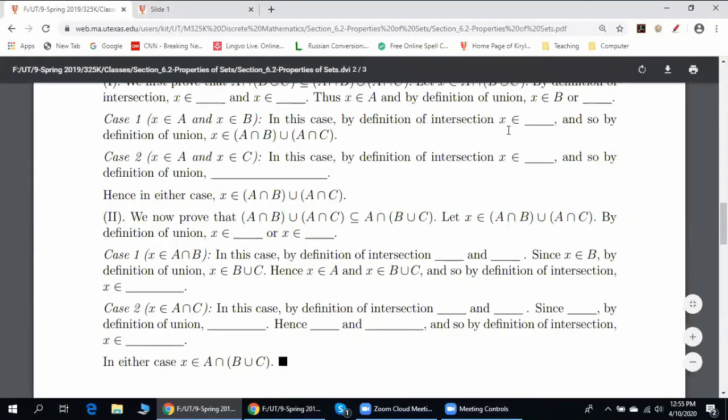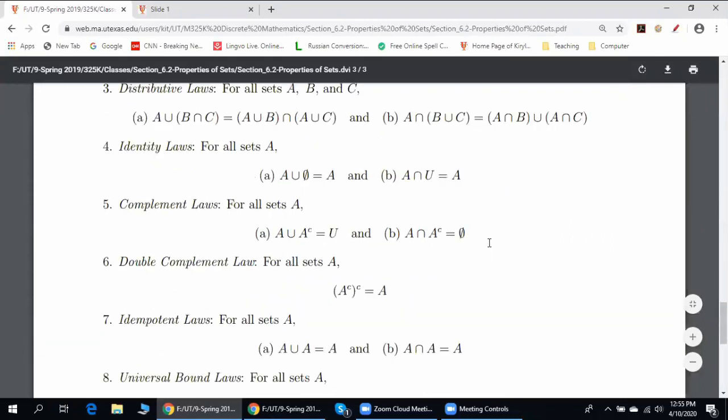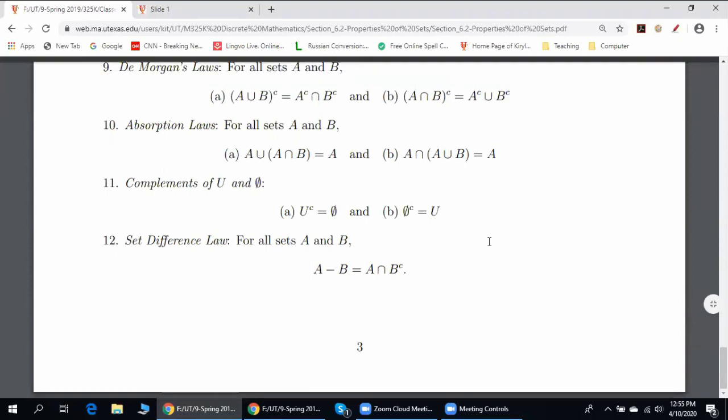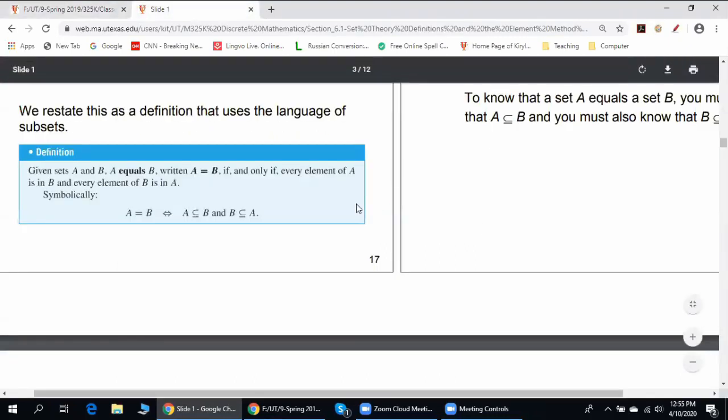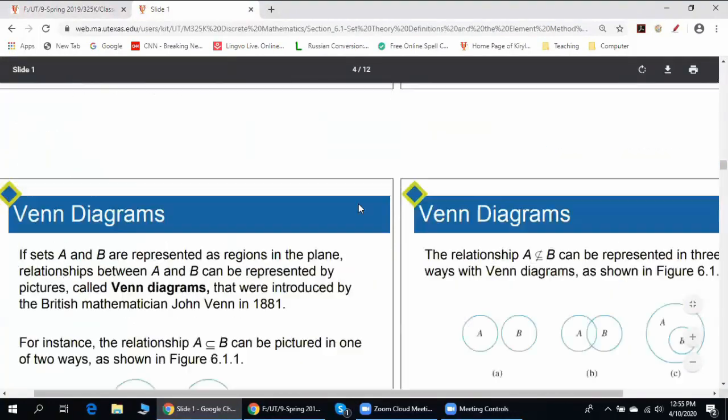Other questions? Yes, actually, for rule number 12. Yes, Ron, let me. I have a picture. Let me share my video real quick. Well, actually, let me show you the picture.